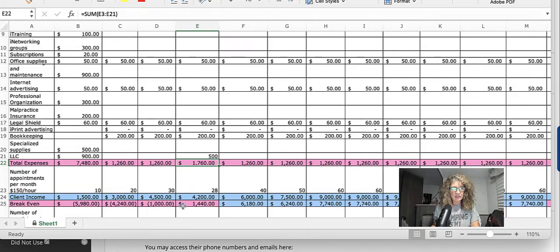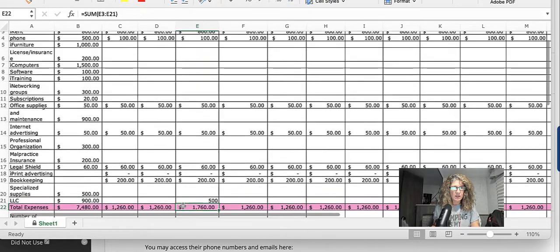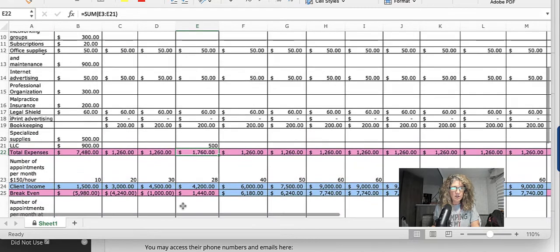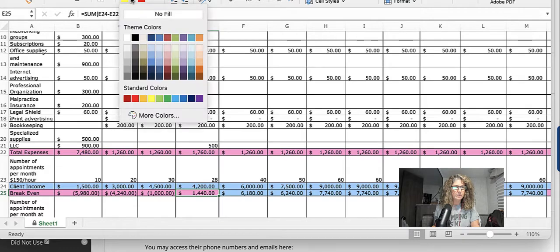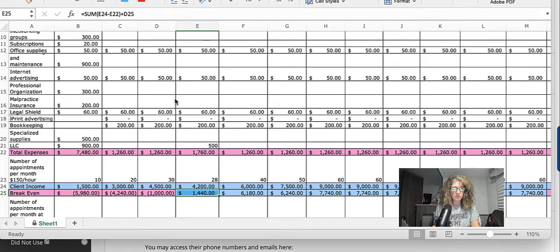Now, finally, look here. This is awesome. Let's see, that's April. And I'm even going to change colors here. Let's change that to blue if we can, because you just turned a profit, right? You had 28 sessions, which you didn't even have the same number that you had before. You made $4,200, but now you are finally making more than you had to spend to start up your practice.